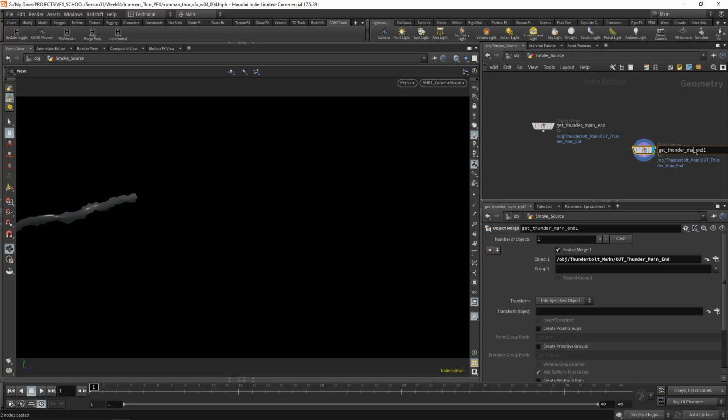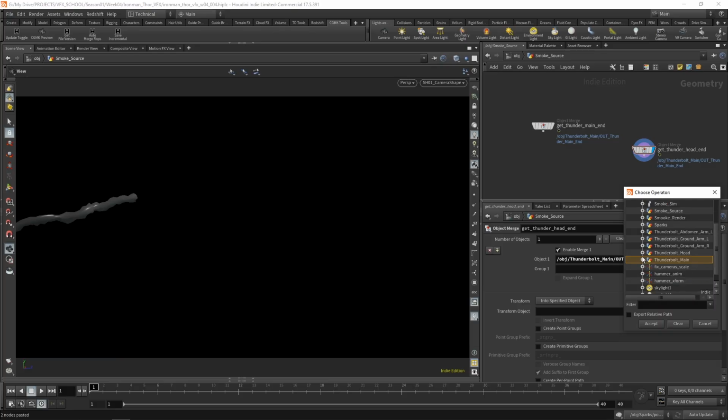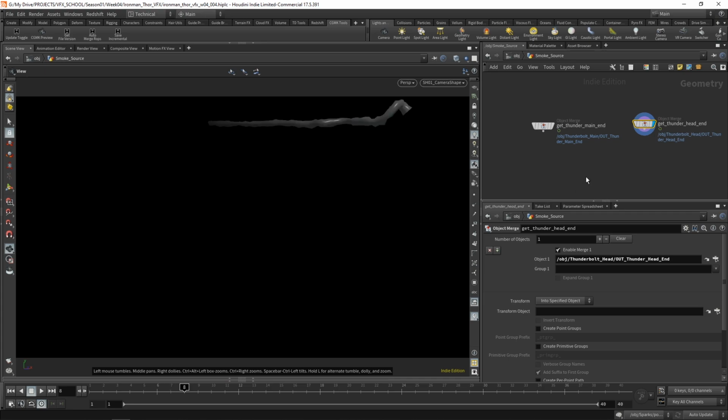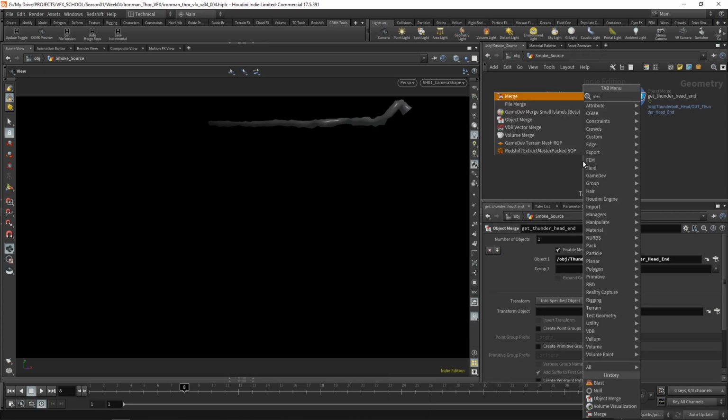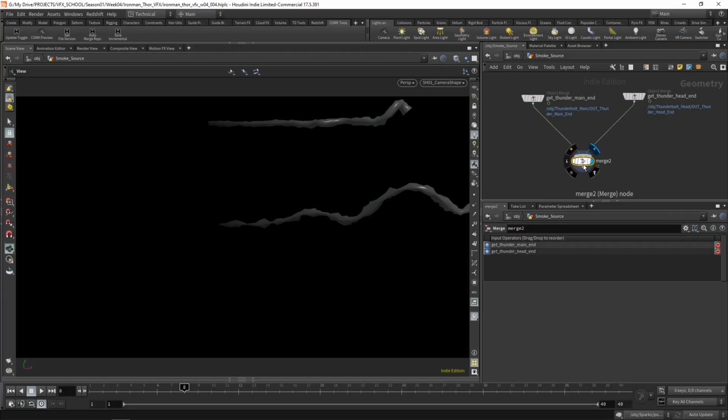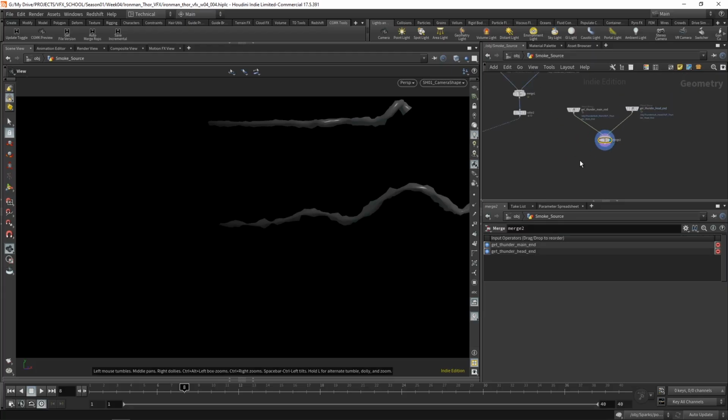I'm just going to change main to head, and we'll select the same thing on the head. Let's go to a frame where we know we have both here. Let's merge these. So we have two of them, and we can grab pretty much everything we have here.